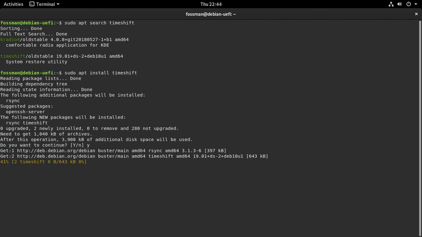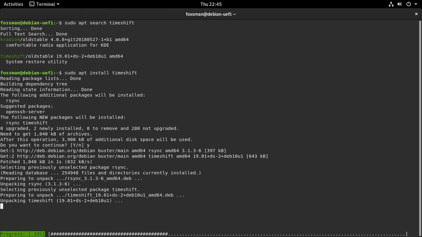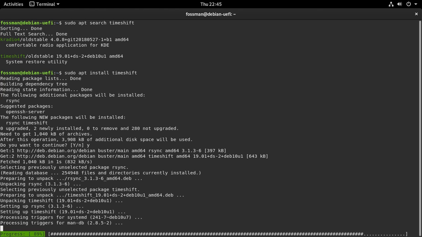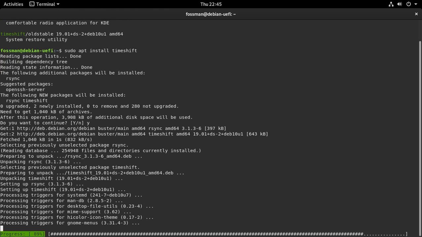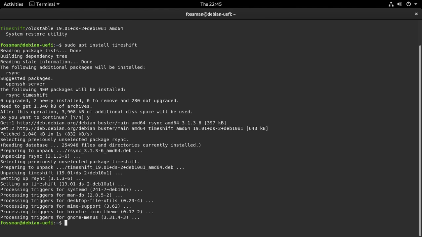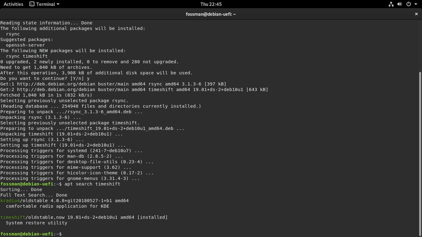And yes. Okay, now we have that all installed. Go apt search Timeshift. Yeah, as we can see there, it's now installed.